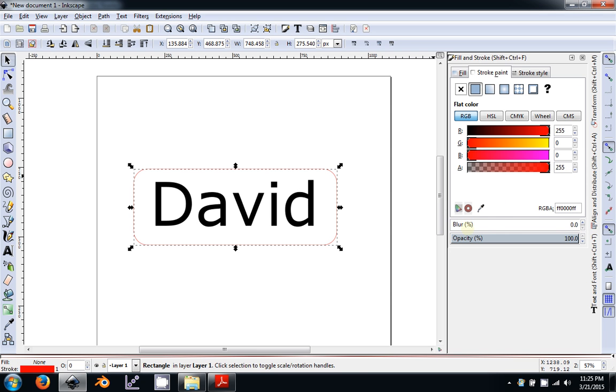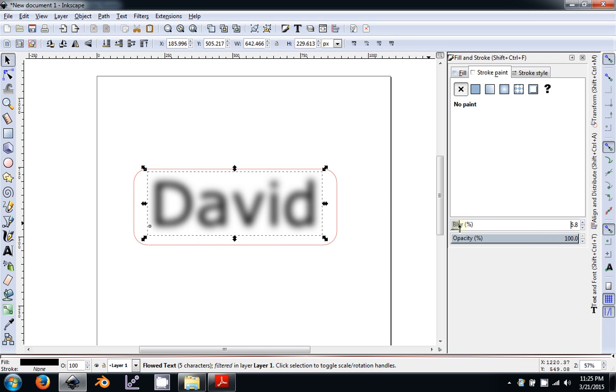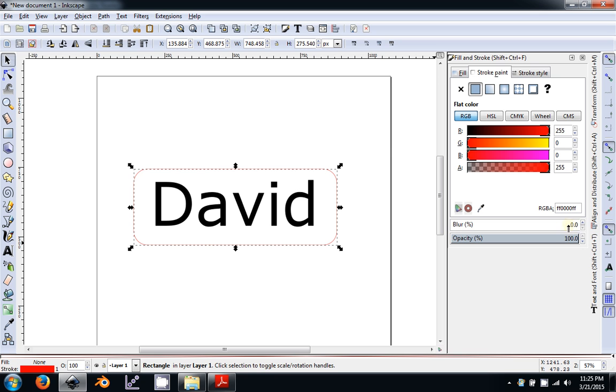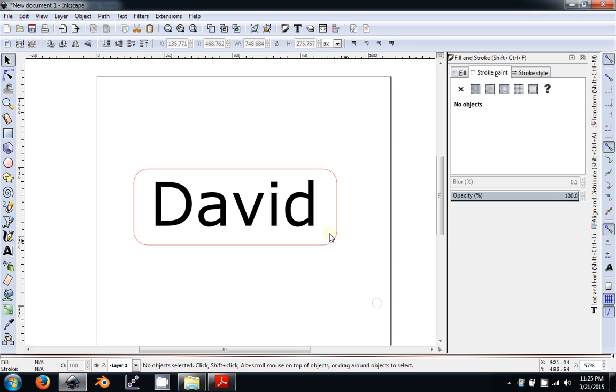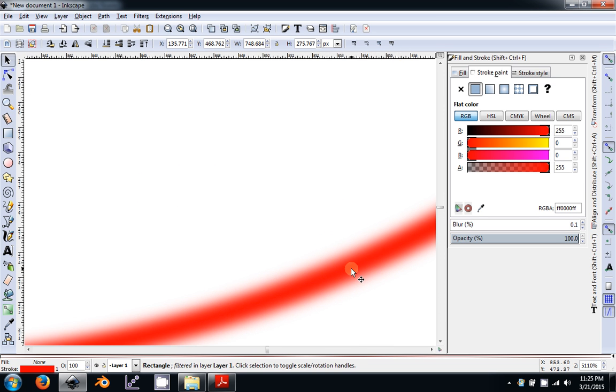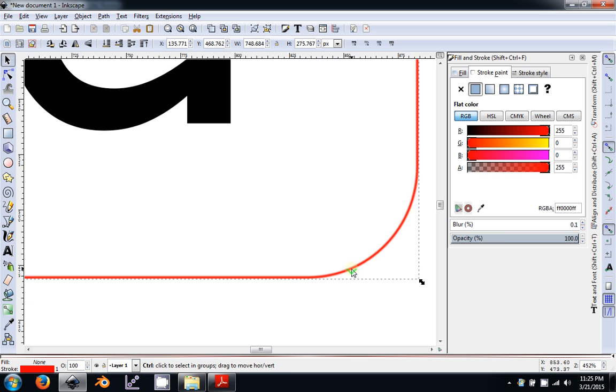And you also notice that we have these two options down here, blur and opacity. Opacity is also a transparency feature. Make sure that is at 100%. And blur just creates a blurred effect. Again, these have their uses with laser engraving, but especially with cut lines, this needs to at all times be 0. If it is even at 0.1, you may not know a difference or even see a real difference unless you zoom in really closely, but it will not recognize that as a cut line.